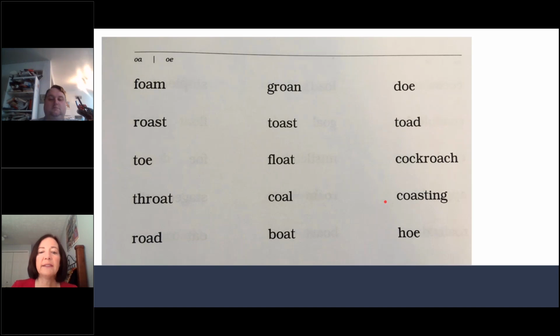Okay, we need to practice. These are real words, and we've mixed up a couple of these sounds, the OA and the OE. When you practice these and resume the video, I won't read these out loud. Go ahead and turn the video off and practice. Video is back on now.